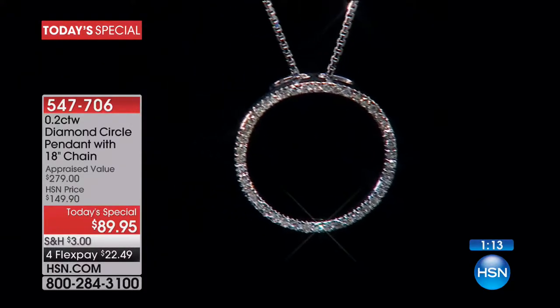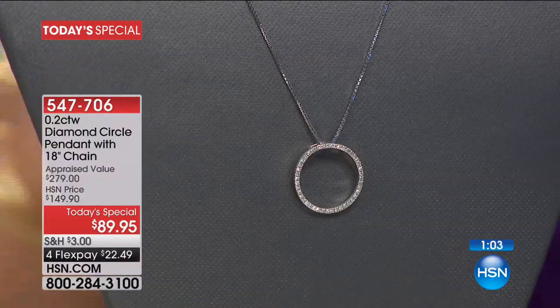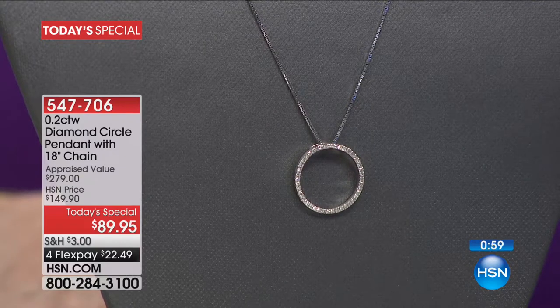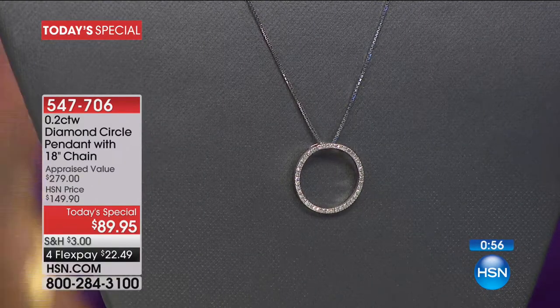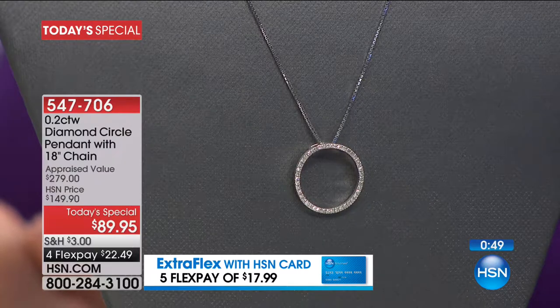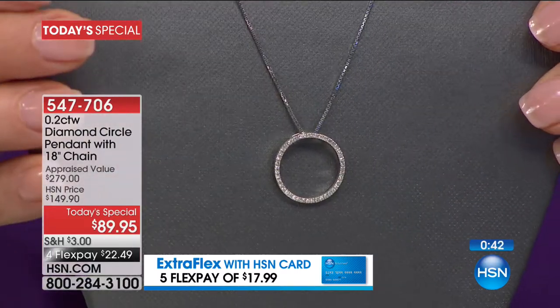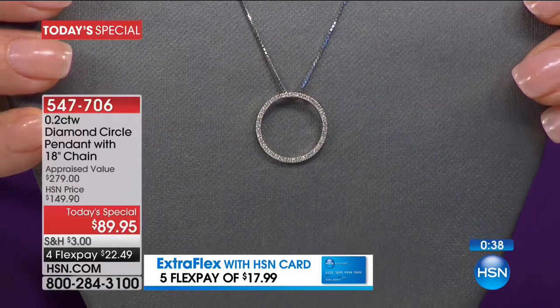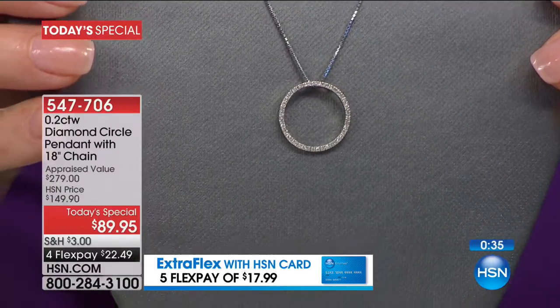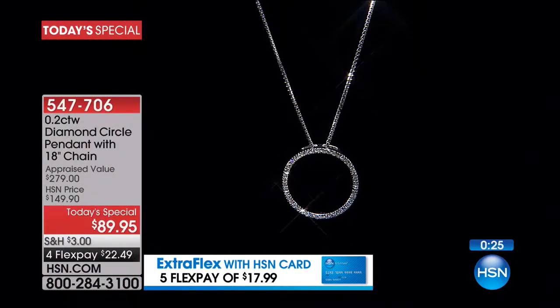You will have this and pass it down — from grandma to mama to daughter — it is heirloom quality. Some of these diamonds can be older than the stars. There is nothing like a diamond; a diamond is what every gemstone wants to be. This is an 18-inch sterling silver necklace made in Italy. It's yes for you, yes for your daughter, for a bridal party, for your mother — this is the gift of all time for all women.